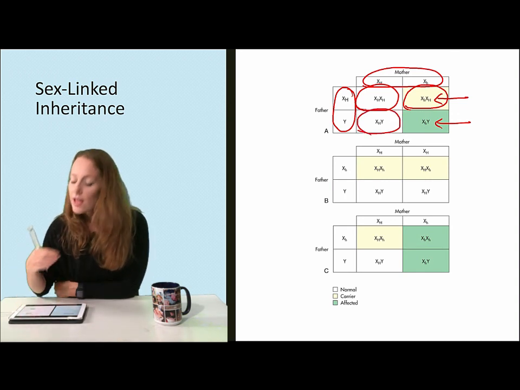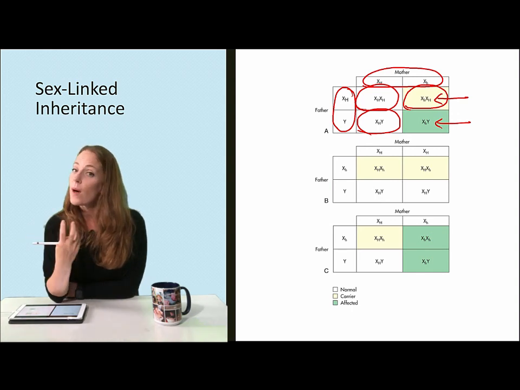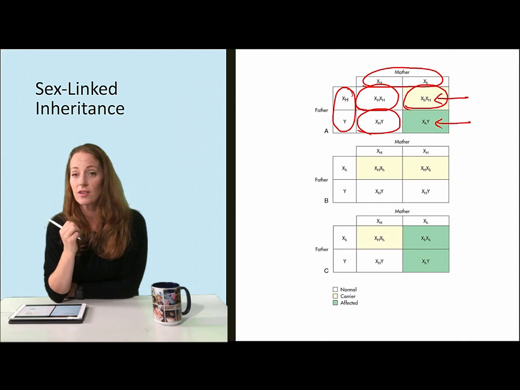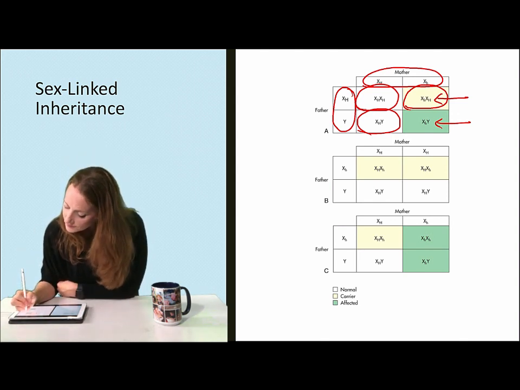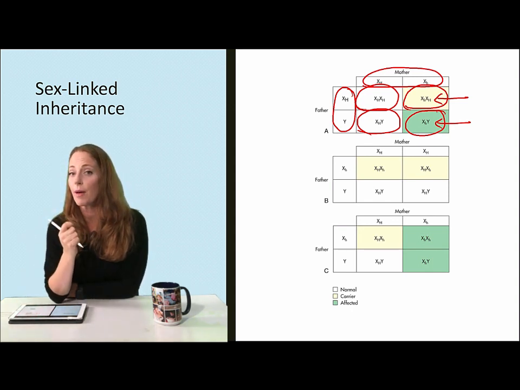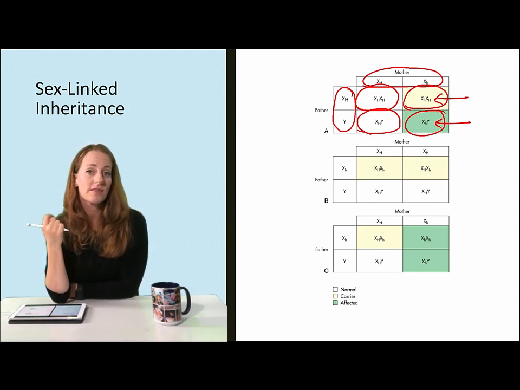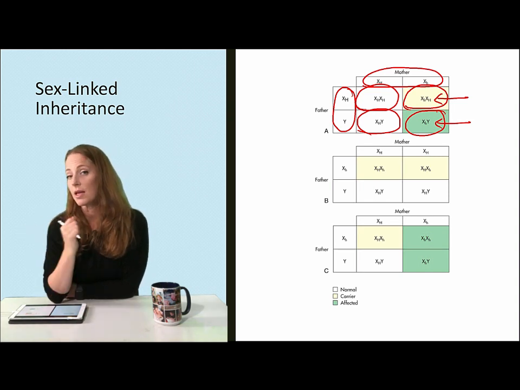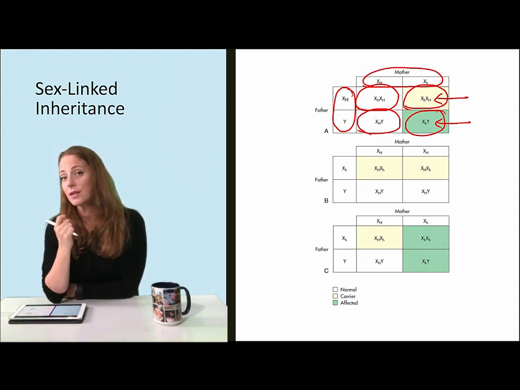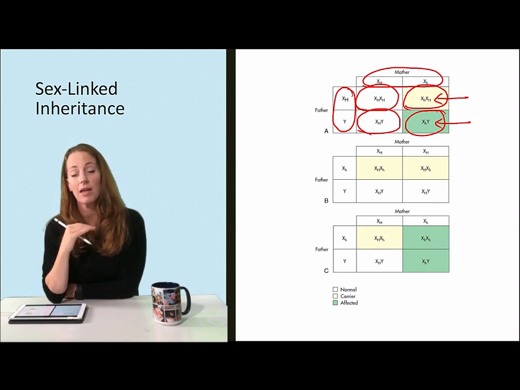Half of the males will get the dominant allele from mother. Remember, mother was just a carrier. And then the Y chromosome from father, which doesn't change their phenotype. And then half of the males will get the affected chromosome from their mother and be affected by the disease. So notice the difference between expression of the disease in females versus males. Half of the females are carriers, but none of the females are affected. Half of the males are affected, but none of the males are carriers. The males are either affected or not in this case.